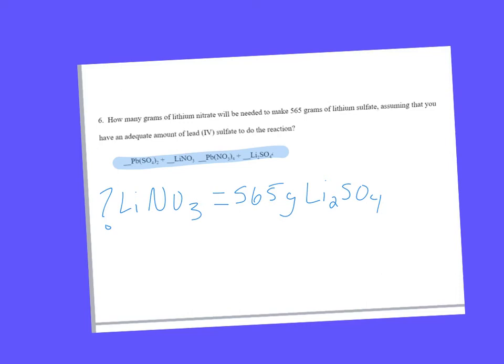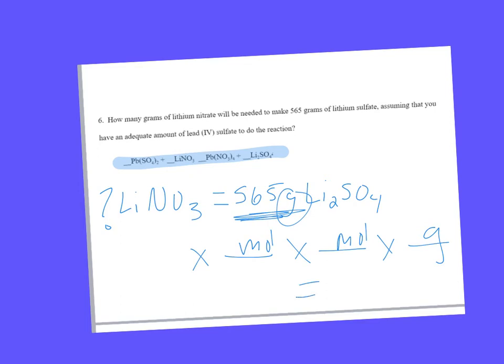So once again, you're going to use my same steps. I just changed this number, that's all I did. You're going to have to show your work and show those different conversion factors that you plugged in. You know you were at grams, you've got to go to moles, then to grams. This problem is exactly the same as the last one, we're just starting with a different number, so you're going to have to plug that into your calculator and make sure to once again square your answer. Good luck with number six.